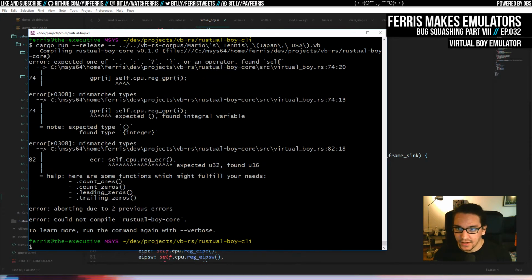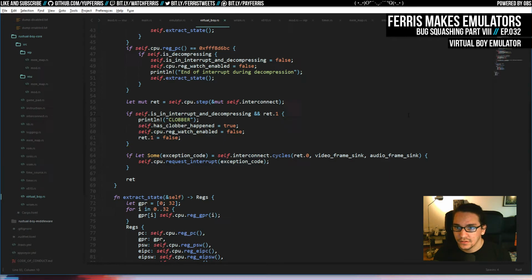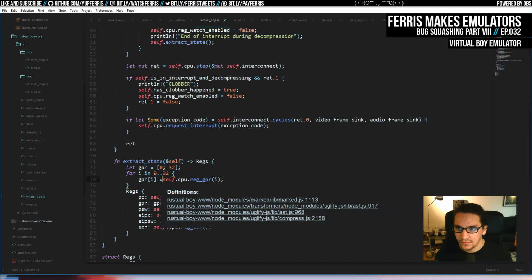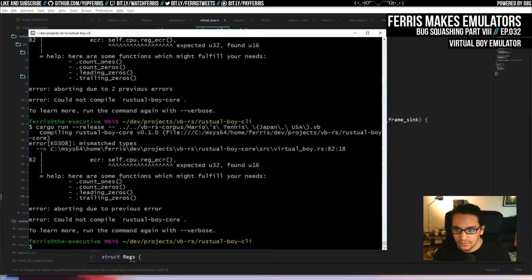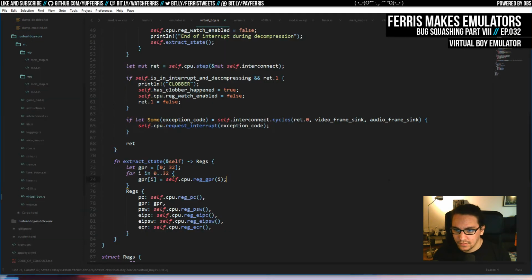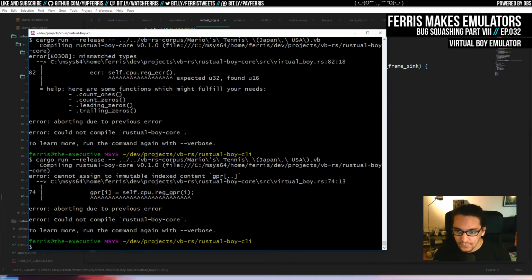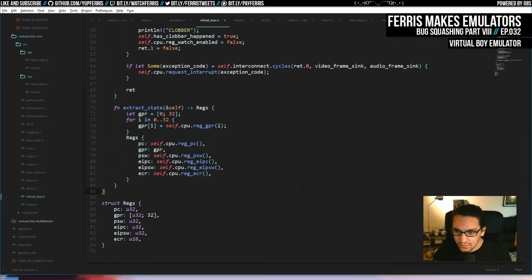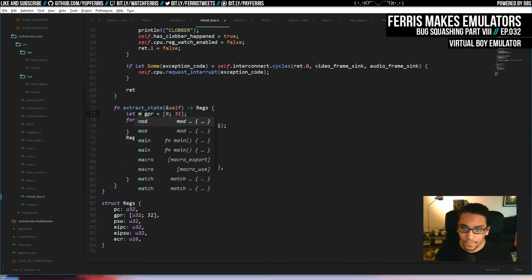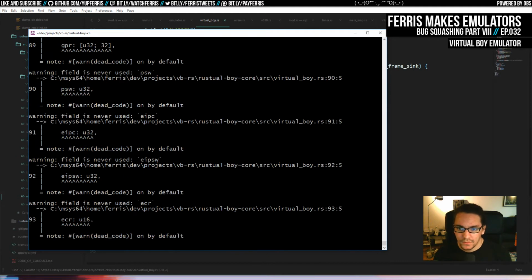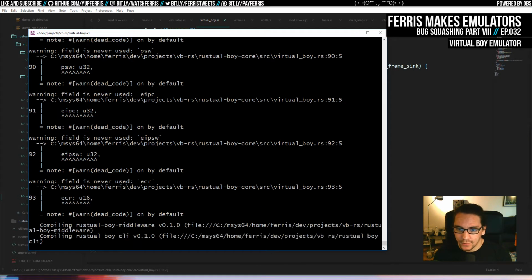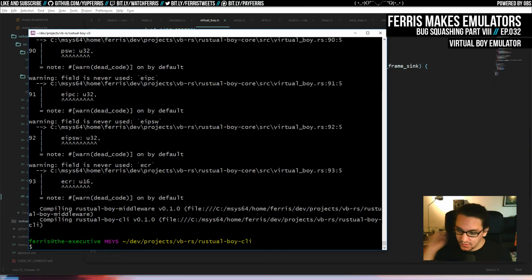That should compile, at least. And reg ECR is apparently U16, which is fine. And I need to make this mutable. And then we get a bunch of warnings, but it compiles. Fine.